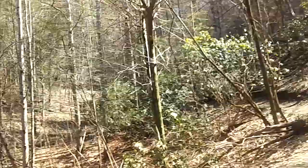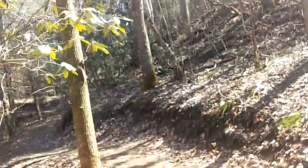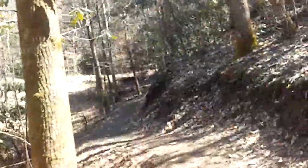Okay, so we're going up an incline here. Got that trail there. Now it looks like it swings around to the top there. So a bit of an incline right here. Max wants to lead and pull, because Max wants to get where he's going. Traveled about 7/10 of a mile thus far.